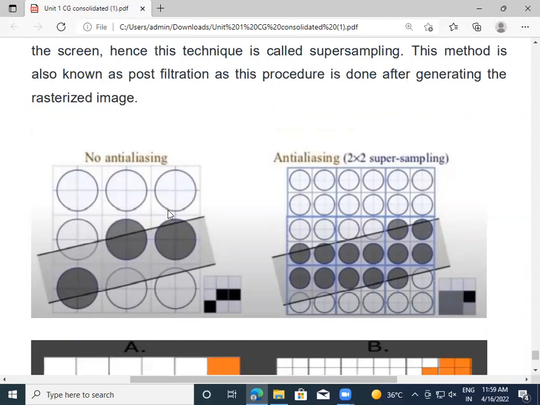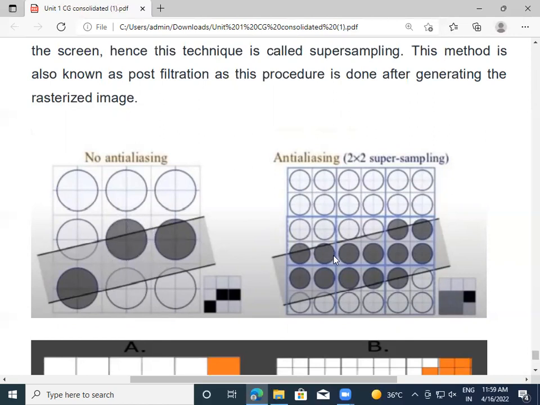So what is happening? Instead of focusing only on the center, previously, if we were not using anti-aliasing, this would look like 3 pixels, meaning you just see intensity at all three places, but we could not see more intensity. So what we are trying to do is divide these parts. This intensity is scattered among 4 or 8 parts.